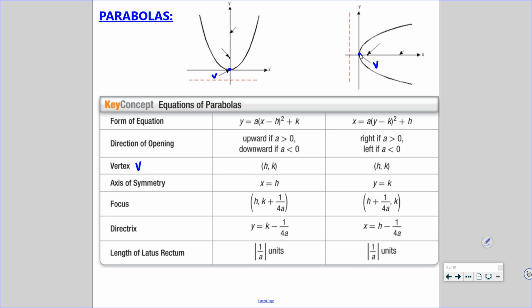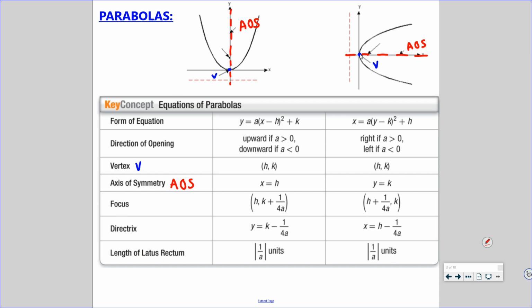Okay, axis of symmetry, remember I often abbreviate as AOS, and that's the line that mirrors my parabola, splits it in half, and always goes right through the vertex. So when I have a parabola opening up or down, the axis of symmetry is vertical, splitting the parabola right in half. If I have one opening left or right, the axis of symmetry ends up being horizontal. That we knew and studied in chapter 4 a lot.